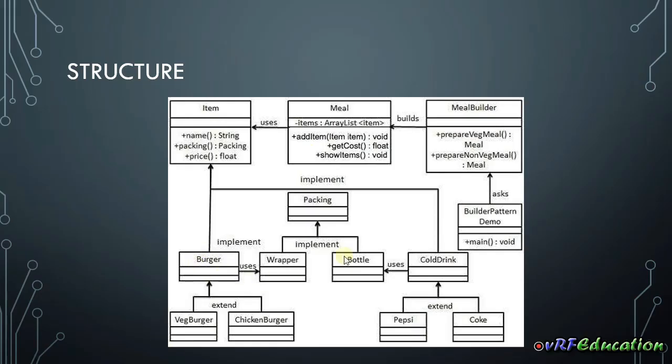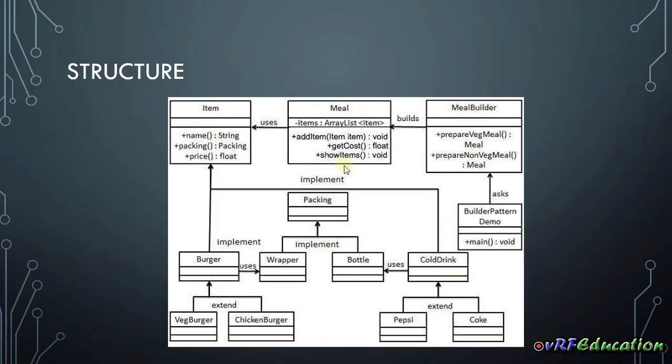So burger and cold drink inherit from a class named item. These are meal items. Inside the meal class, we have an array list of items that should be a burger or a cold drink, nothing else. Then we inherit from the burger class to create veg burger and chicken burger, and for the cold drink we have Pepsi and Coke. So we can add these concrete classes to our main meal class, and then iterate through this items list and show, for example, the items or get the cost of the total meal. Let's see what we can do.